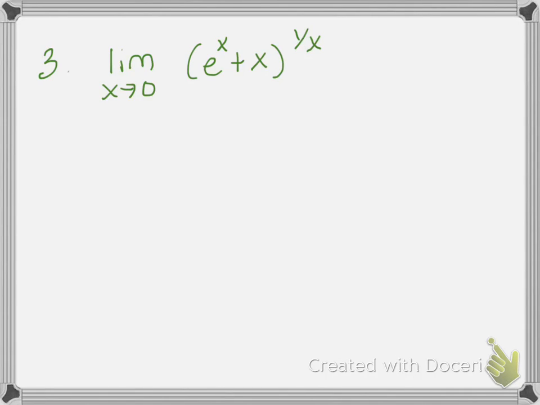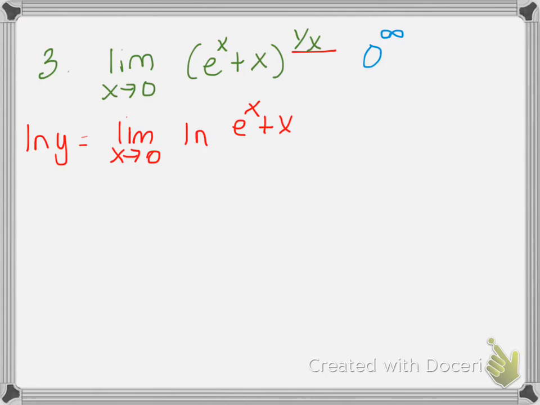Alright, if I plug in 0 here, I get e to the 0, 1 plus 0, so this is 0 to the 1 over 0, infinity. So I know that I need to do something else. I'm going to rewrite it with a natural log on both sides. And I know I'm going to bring that down, so I'm just going to go ahead and do that at the same time, times 1 over x, or over x. The ln's on the top with that.